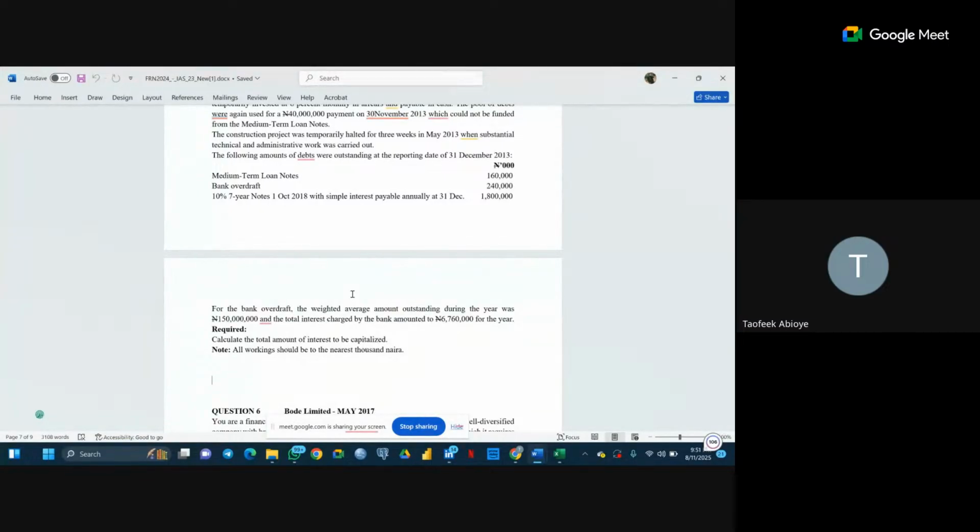Be with me. There's a pool of funds, and there's a specific fund. If the company is financing a project from a specific fund, that one is very straightforward. There could have been an agreed rate, 5%, 10%, very straightforward. But if a company is financing a project from a pool of funds, that means they will have multiple sources of finance with different finance cost rates and different interest rates. So for every amount the company takes out of that pool of funds, the company will need to calculate the weighted average cost of capital of all these sources of finance in order to arrive at the specific interest rate they will use to get the amount of finance cost to be paid.